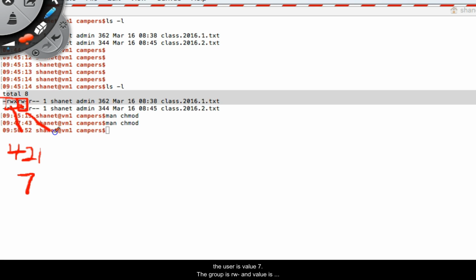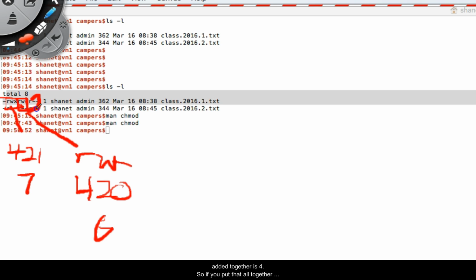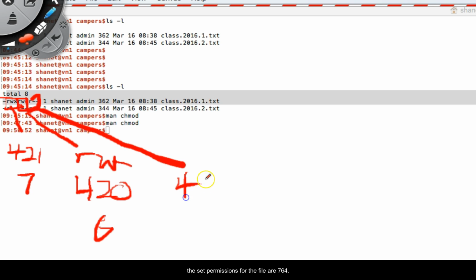The group is rw-, and that value is 4, 2, and 0. Added together is 6. The other is r--. That value is 4, 0, 0. Added together is 4. So if you put that all together, the set permissions for the file are 764. 7 is the total for the user, 6 is the total for the group, and 4 is the total for other.